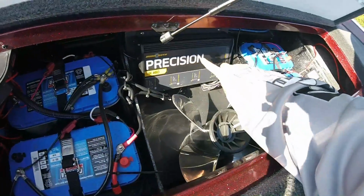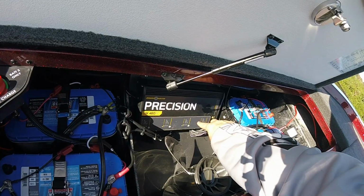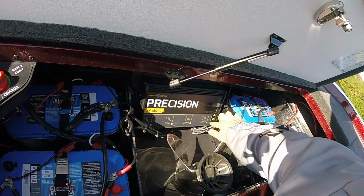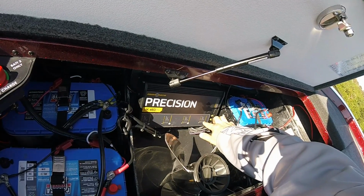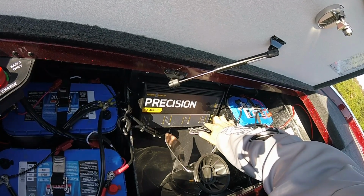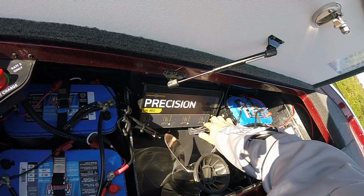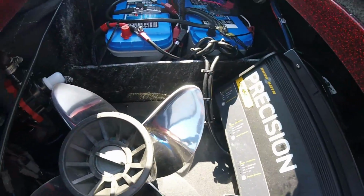This is my favorite charger right here, the Minn Kota 460PC. It's pumping out 15 amps per 4 banks, and it'll run any type of battery you're running other than lithium. So I set it to my AGM. It'll do flooded or gel cell too, and you just set them the first time, and it's got that memory in there, and it is an awesome smart charger. So that's my favorite charger. This is the setup we're running for batteries.